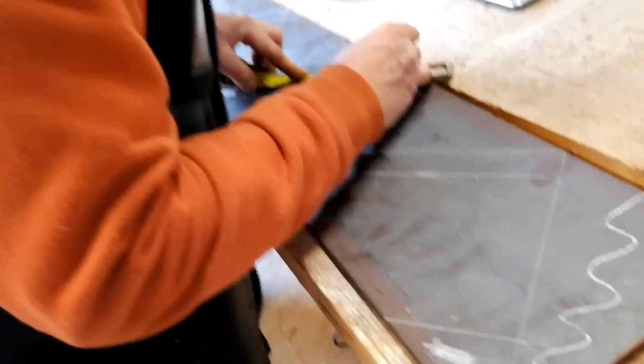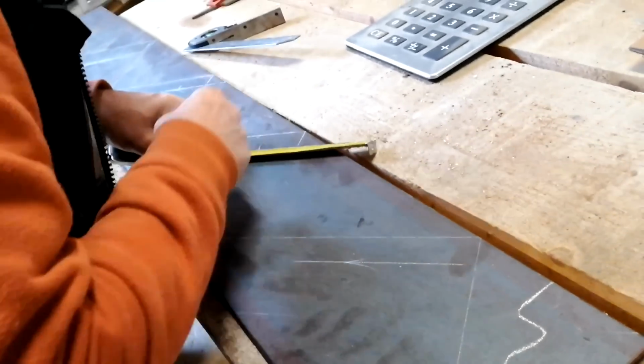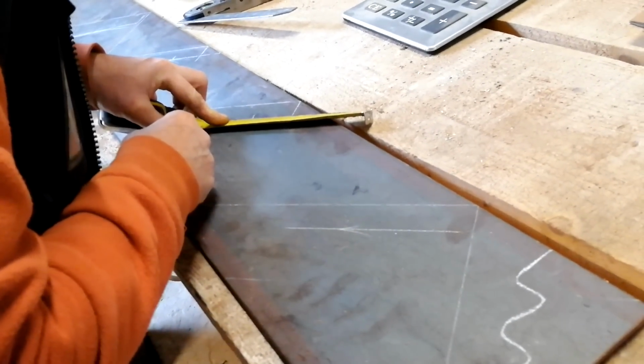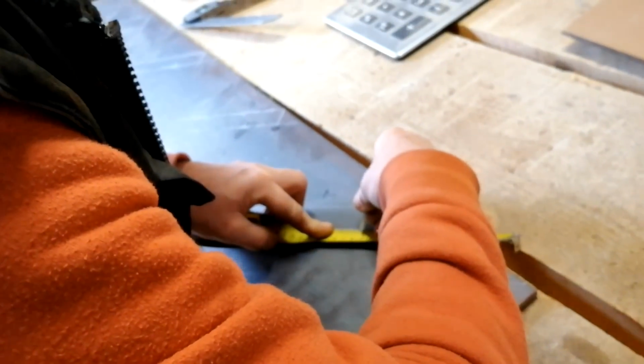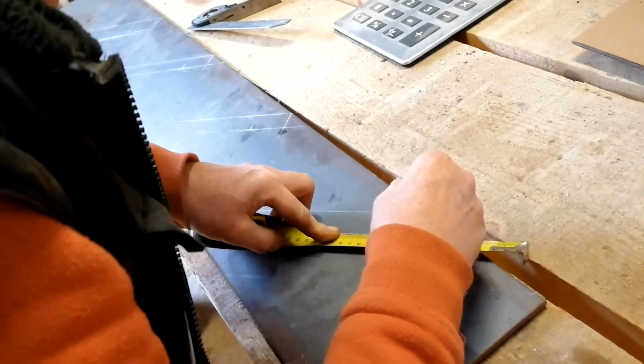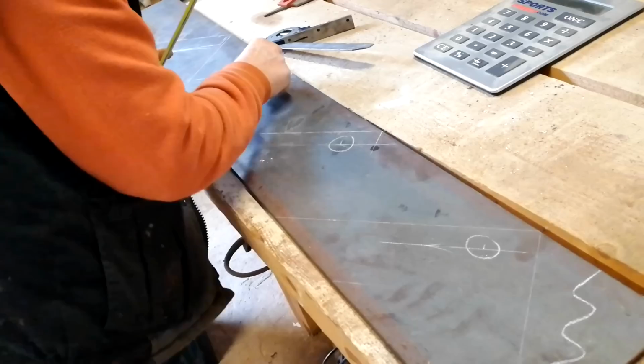53 mil is there. Been a while since you've made a staircase, hasn't it? Yes. You've made some very fancy ones, haven't you? Oh, yes. Over the years. 53. This is about as basic as it gets for you. 53. So that is the first hole.